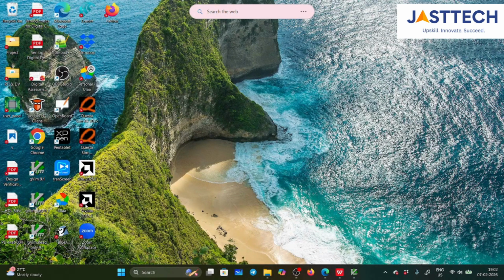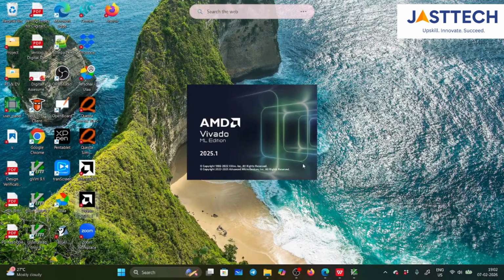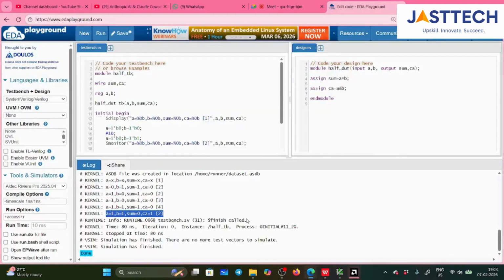So just open Vivado. It will take time, so we will wait. In EDA Playground, you can see the EPWave waveform also.